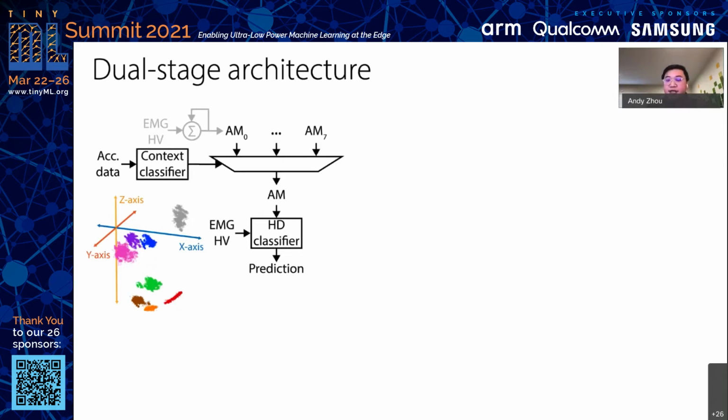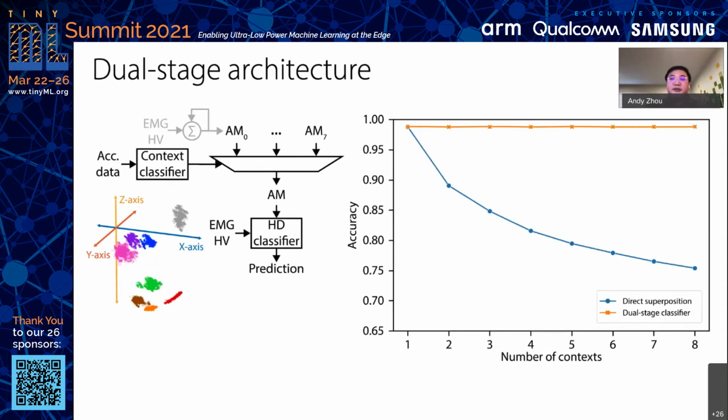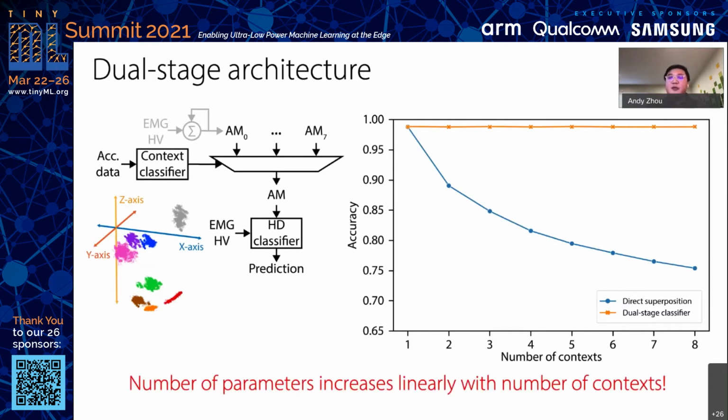This is a very common approach, and it's often used in the literature for gesture recognition in different limb positions. And as we expect, we perform very well with the best case accuracy maintained for an increasing number of contexts, as shown in the orange data here. However, the main challenge with this approach is memory efficiency. Since we're no longer superimposing our different contexts, the number of parameters that we must store increases with the number of contexts that we learn. And this is not ideal for any edge implementations of this algorithm. So the question is, how can we get the model compression benefits of superimposing the different contexts together without the interference that produces misclassifications?